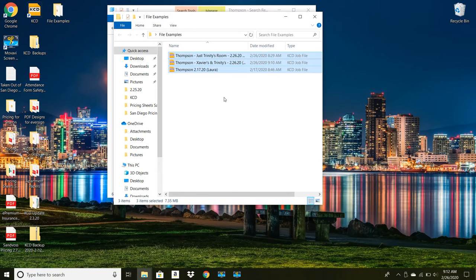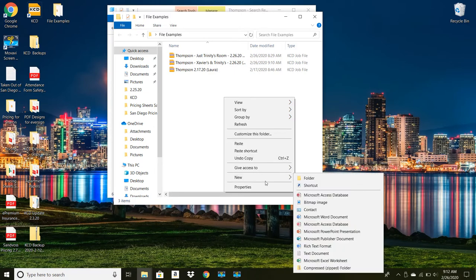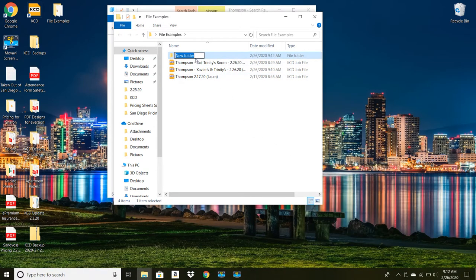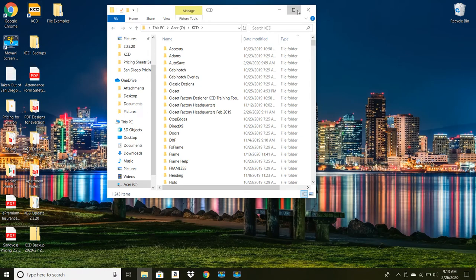And now if we want to get super crazy with it, but to just stay more organized, we can go New Folder in here and label this Thompson. Let's say this Thompson isn't Jill, because Jill was Sharon's. Let's say this is Mike Thompson. Then we can highlight all these, put them in the Mike Thompson folder, and now we have a Mike Thompson folder. Let's see if I can go in here.